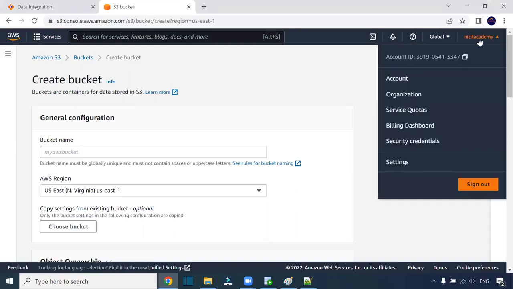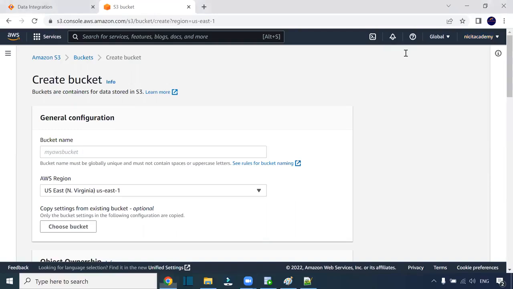You can go to this account, and I will show you. Just a second, this access key and security key are very important and very sensitive. I will go to the IAM user.